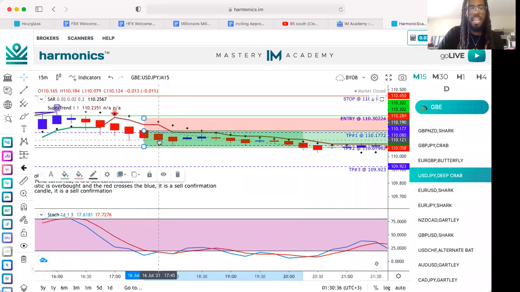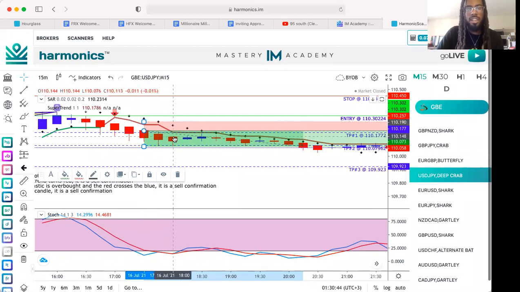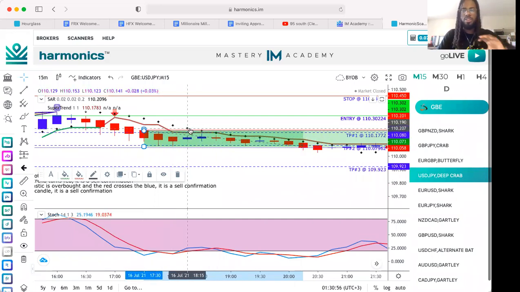So after this candle is complete, now we go into this candle and we can move our stop loss even closer. Boom. All right. Now after this candle is complete, we have this blue candle. Now we can start moving it down to the next one and then the next one. And now we have a risk-free trade, right? And as you can see, it never went back to the previous parabolic dot. It may have gotten close to it, but it never hit that previous one. And it ran and hit TP2 a few minutes later.